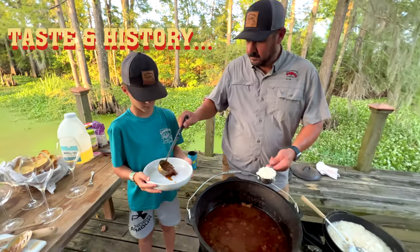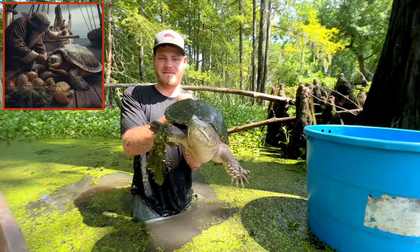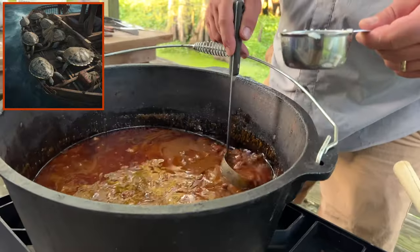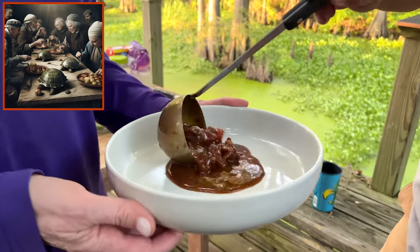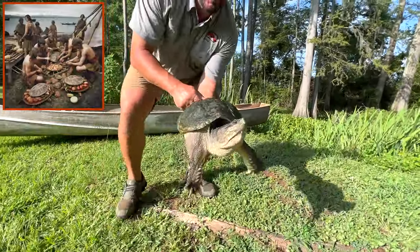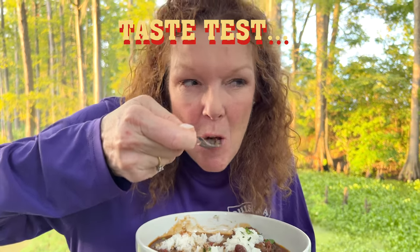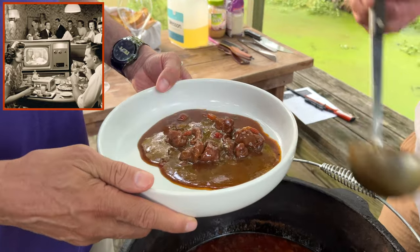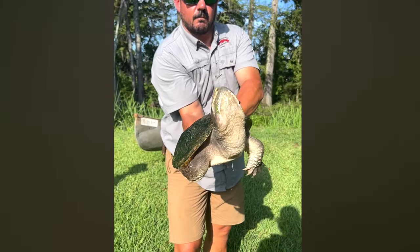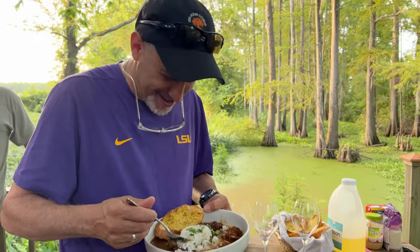During the age of exploration in the 15th to 17th centuries, turtles were a primary food source in the Caribbean. European sailors in the West Indies discovered sea turtles that weighed a lot and had versatile uses. They realized turtles could survive for months at sea, providing a backup food source during shortages. The British particularly cherished turtle meat, which eventually became more affordable in the 1800s. As European settlers arrived in America, they introduced turtle-based recipes, and America's abundant turtle population made it a common dish. However, by the 20th century, turtle meat's popularity dwindled. With the rise of convenient food options like TV dinners and canned meats around World War II, time-consuming turtle preparation became obsolete, leading to its decline in American diets. In 2023, turtle has almost completely disappeared from the diets of most Americans, with the exception of some pockets of Louisiana and Pennsylvania.